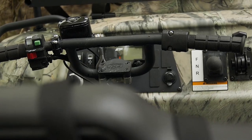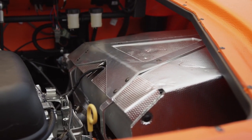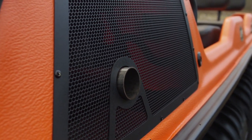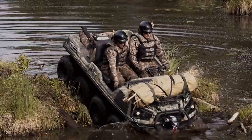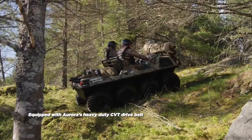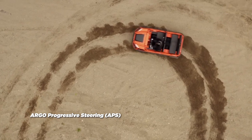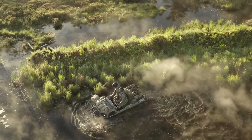Another clever design that helps to contain the engine heat is how Argo added a heat reflective and absorbent material that is integrated into the firewall. A composite exhaust shroud goes one step further and effectively redirects heat away from the passengers. The Aurora's heavy-duty CVT drive belt effectively drives the Admiral transmission with Argo Progressive Steering, APS. This rugged drivetrain reliably conquers the most challenging off-road environments.